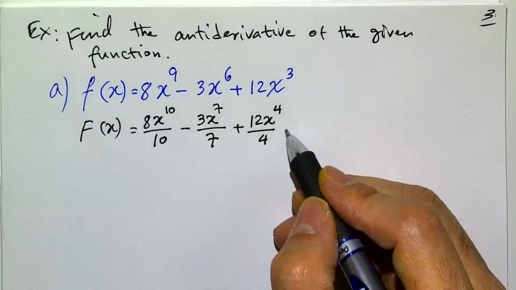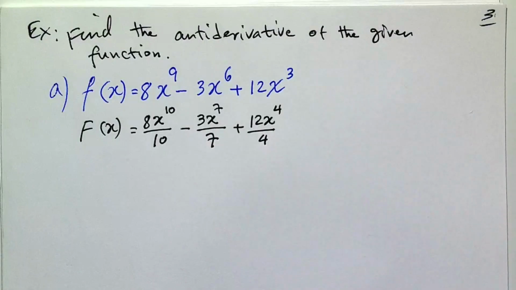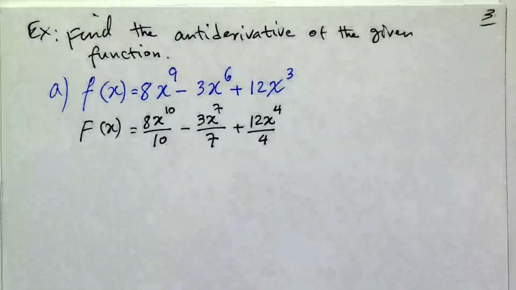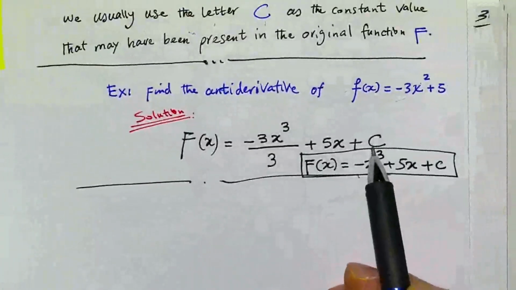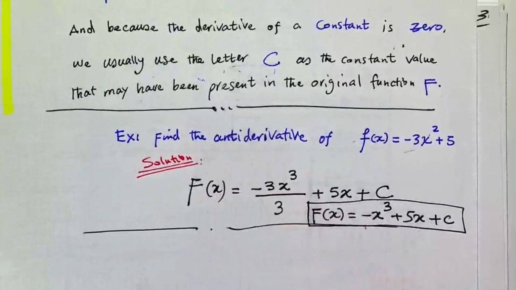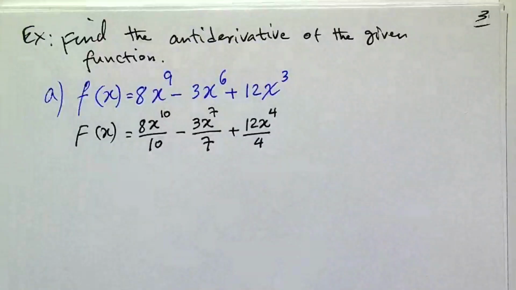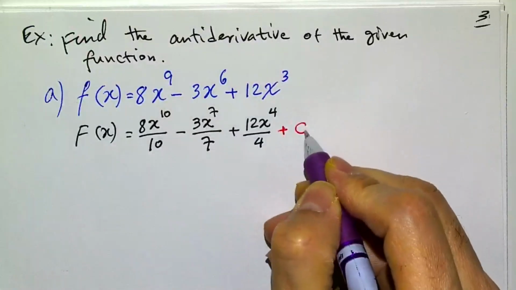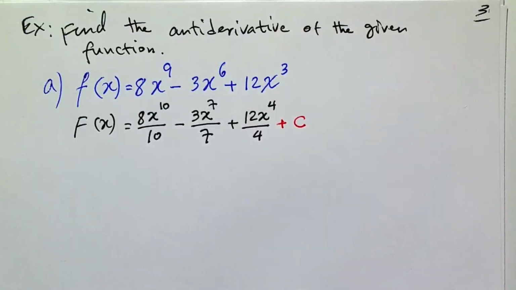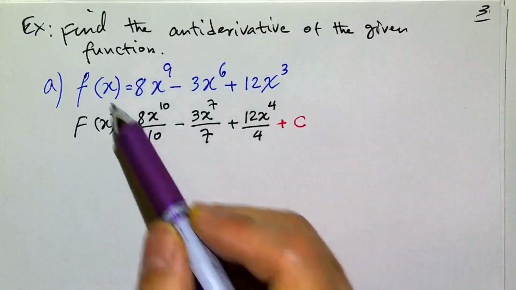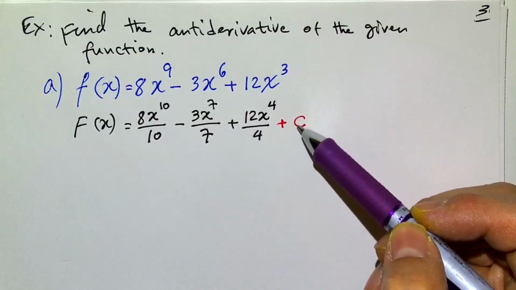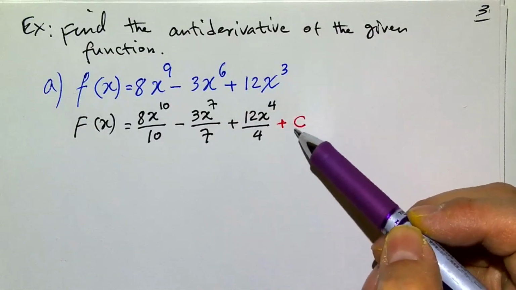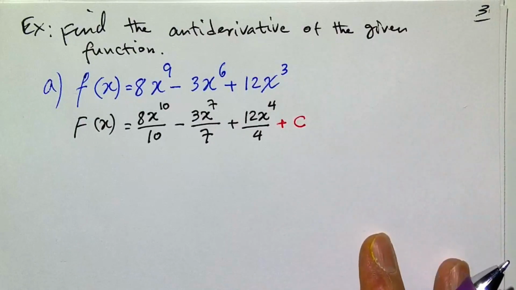And of course, what should we add? So let's see, we should add the constant, right? The constant, the letter C. So plus the constant. We don't know. There could have been a constant. If this is the derivative of some function, then there may have been nothing there, or there may have been something there. But we account for it with just that plus C.